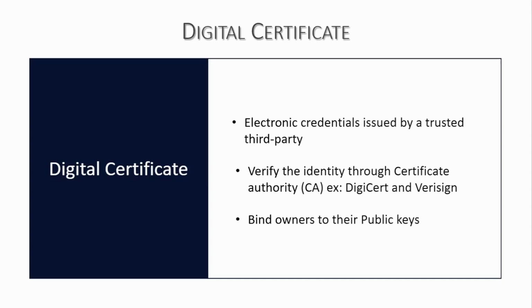Both parties will first register and prove their identities to a known certificate authority. Then, the certificate authority will provide proof of their identity with a digital certificate that includes a lot of information, like the certificate holder, a serial number, expiration date of the certificate, and most importantly, a copy of the certificate holder's public key. This way, we have the public key and a certificate that verifies the owner of this public key.